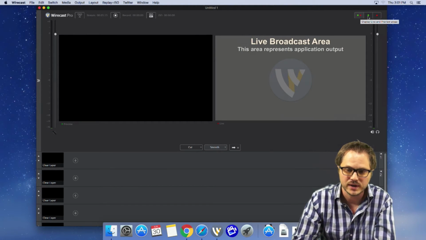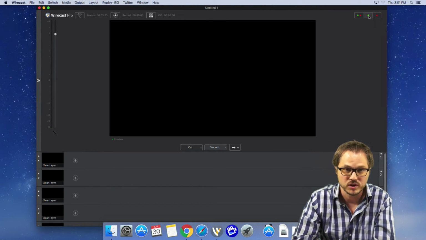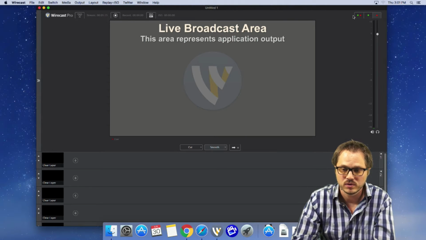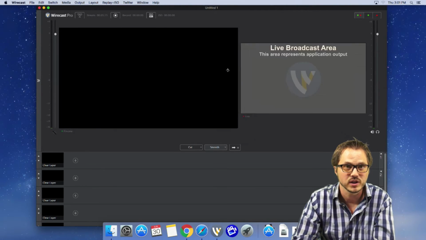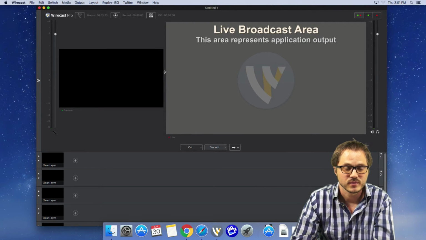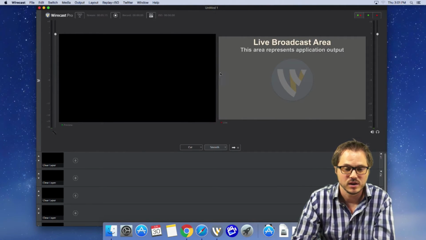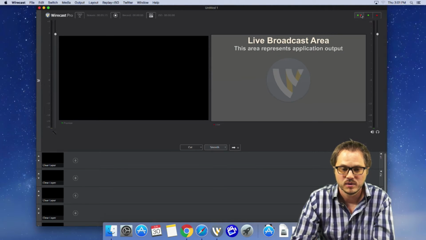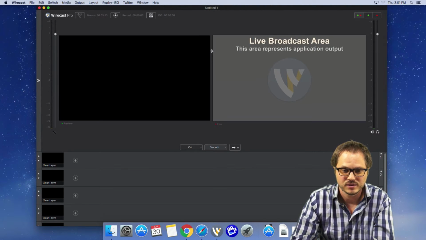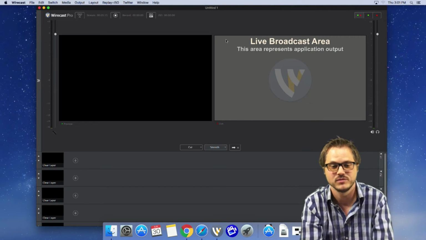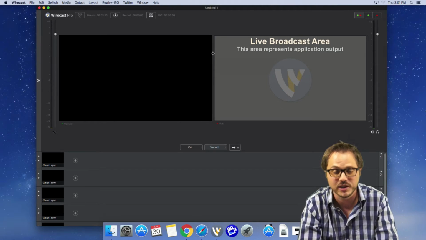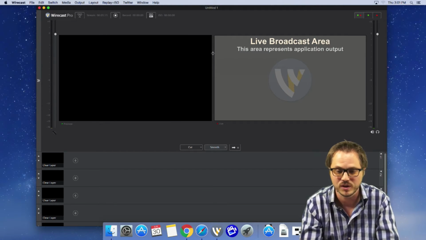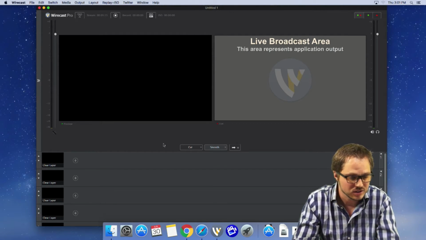So I'm going to just show you what that's like. Obviously, we're in the 2-up display right now, but we could click on just a preview window view, or just a record view, or just a 2-up display. Even better than this, you can now resize one over the other and choose the size that you want. You make the live window as large as you want or as small as you want, and same with the preview window. Other than that, there's not too much changes.